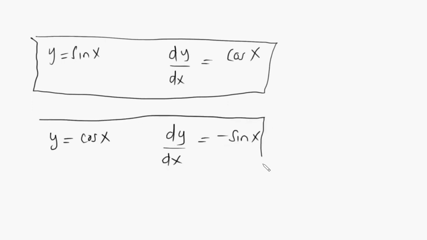Sasa haina ulazima kwamba kila mara unapokutana na y is equal to sin x basi ufanye first principle mpaka ufike hapa. Hii sasa unaikariri tu kama ilivyo. Na similarly na hapa unaikariri tu kama ilivyo. Kwa hiyo y is equal to sin x, dy/dx basi ni cos x. Inakuwa tu ipo kichwani. Y is equal to cos x basi dy/dx ni negative sin x. Inakuwa tu ipo kichwani. Okay, sasa now after hizo ndo differential coefficient of sin x na cos x.